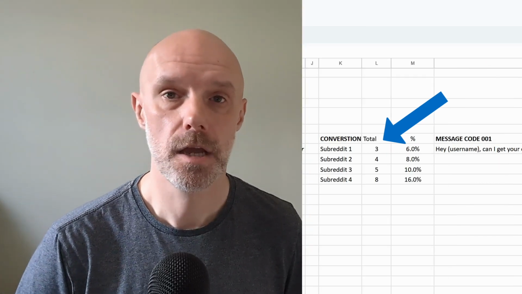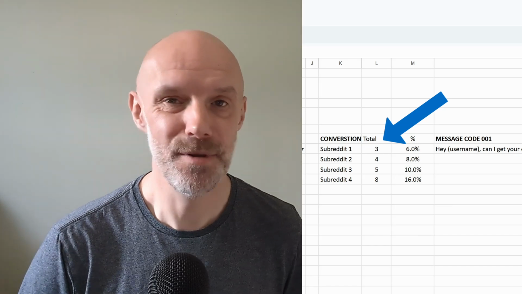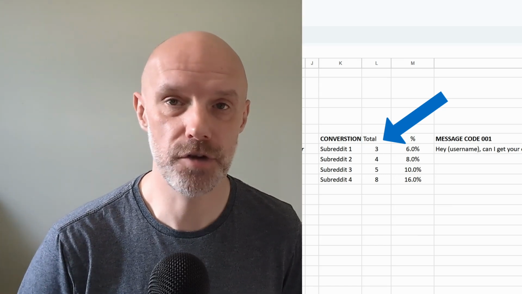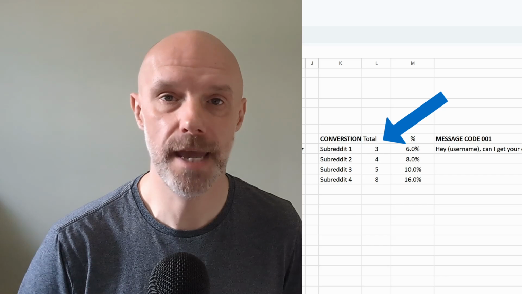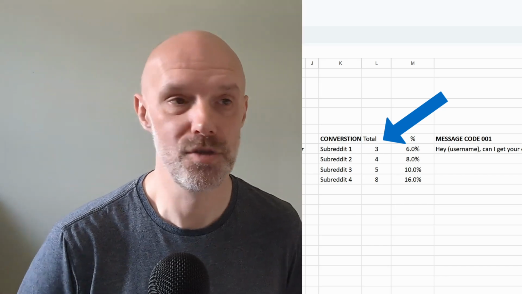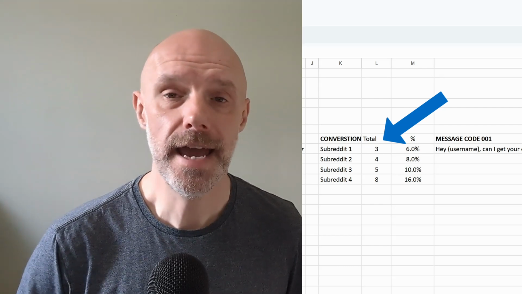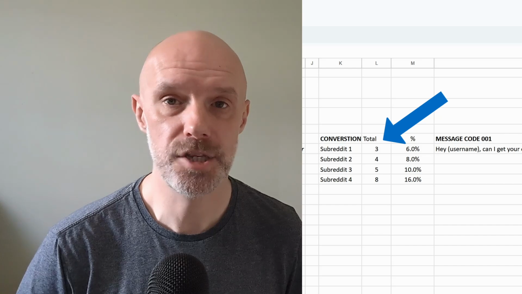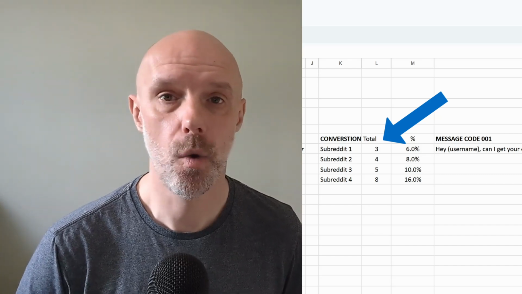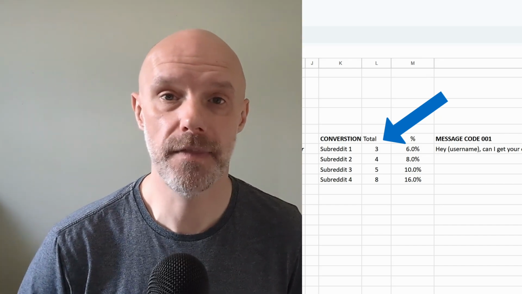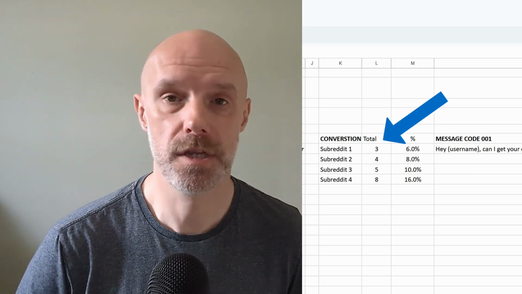Okay, column K is conversion, and this is my simple formula. I keep track of conversion rates for each subreddit. So for example, if I get 10 replies for subreddit number 1, then there's a conversion of 20%. So basically, 10 divided by 50 is 20%. Again, the idea here is to see which of the 4 subreddits you picked got the best conversion rate, or more importantly, which subreddit got the fewest replies and the lowest conversion.